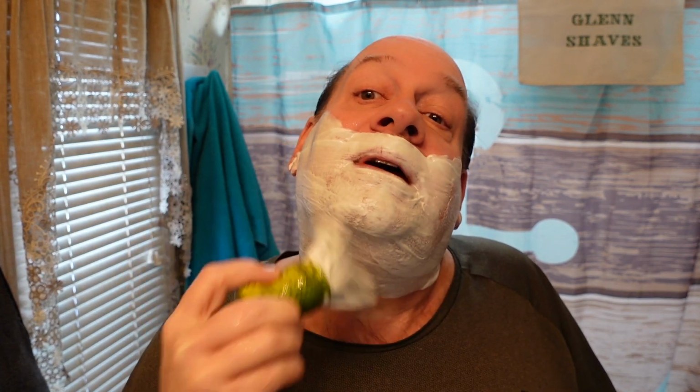Sea Spice Lime. And I'll tell you what, from the container, I was concerned because this is supposed to be lime, but I didn't get lime. My wife did, but I did not. But when I lathered it up, the lime came popping through. I actually picked this up from Spearhead Shaving, because I think every place else I checked was out of stock. And I said, well, it's about time I try this because this got so hyped up last year. I know you've probably seen 4 million videos on this, but it was my turn. My turn now to try it out.